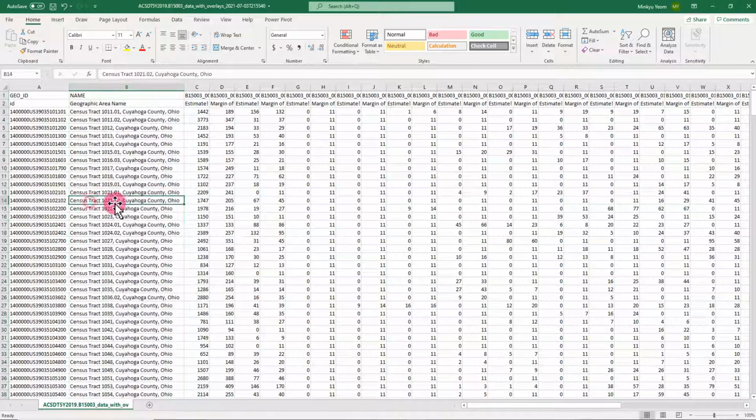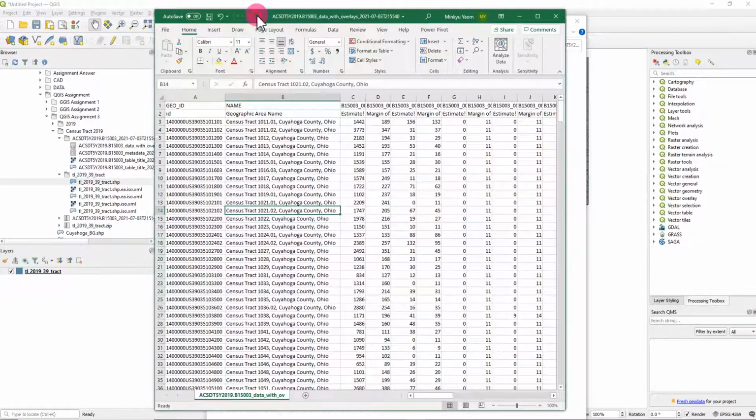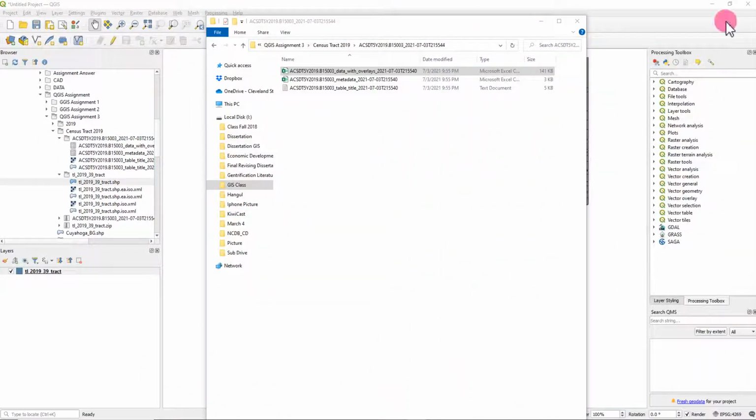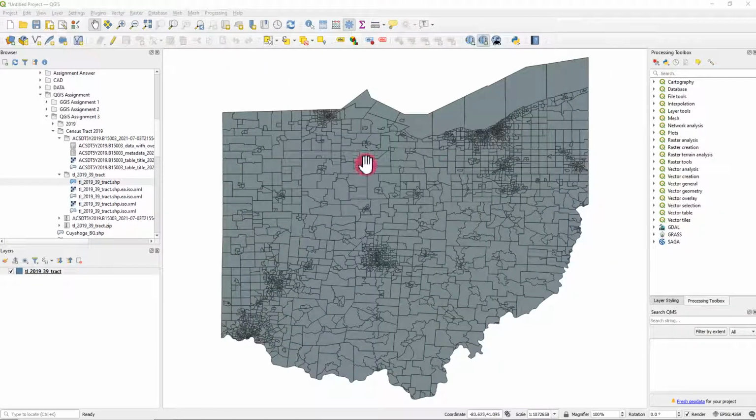It shows you what census tract, Cuyahoga County, like this. And now I'm going to show you something here. Census tract. This is our data set right here.